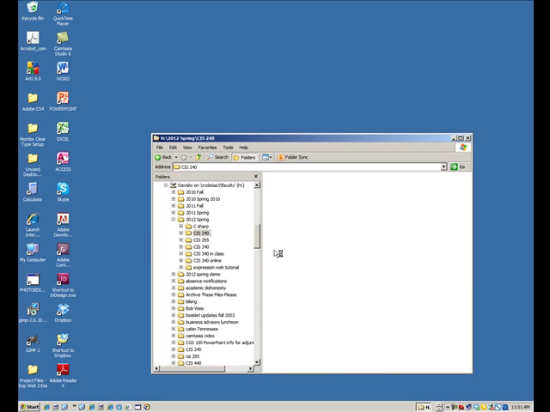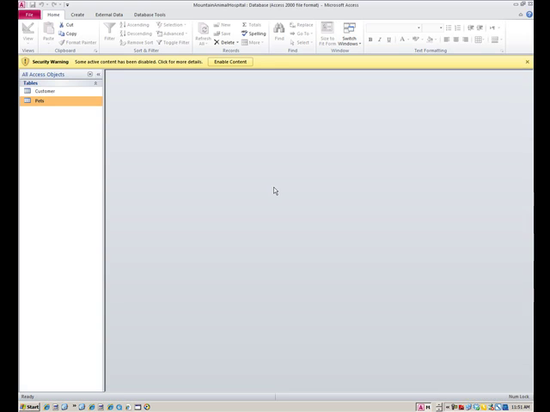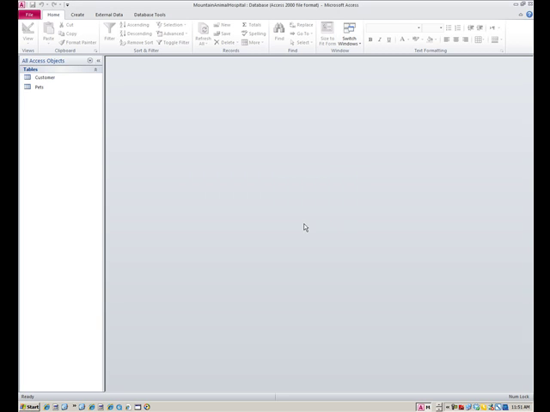And there's the folder. Inside, what we have is an Access database. Notice the purple key, Mountain Animal Hospital .mdb. We're going to open the database. And we always get the security warning, so we must say enable content, so click on that. And do you want to make this file a trusted document? Yes. What you'll see is your basic Access layout: file, home, create, external data, database tools, lots of different kinds of tools. It's quite a bit different than what you see in other Office programs.